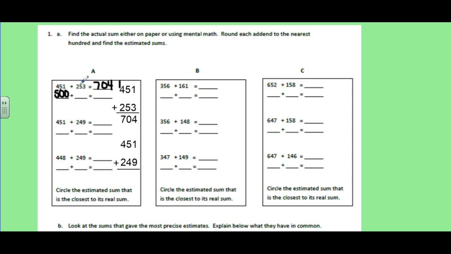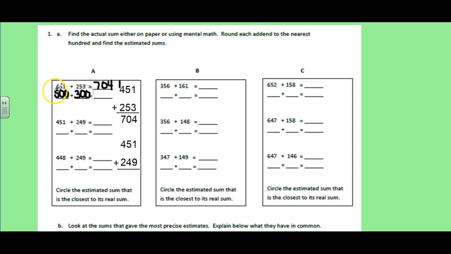And then we're going to look at 253, same thing. We know it's going to be between 200, because there's a 2 in the hundreds place, and one more hundred from 200, which is 300. The middle number between 200 and 300 is 250, and this is 253, so that means it's above the 250 mark. That tells me that 253 is going to be closer to 300 than it is to 200.